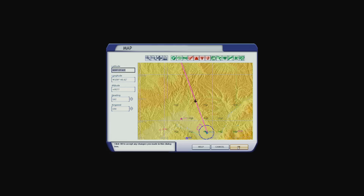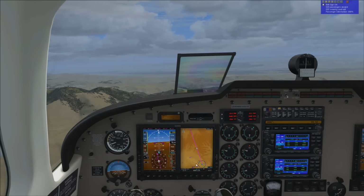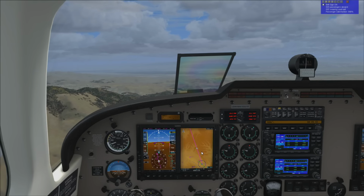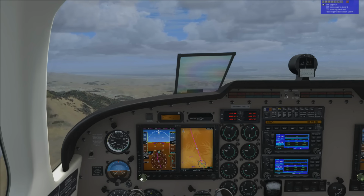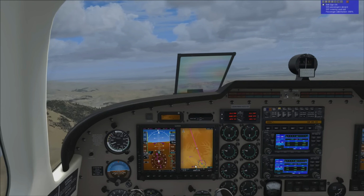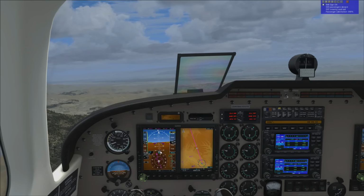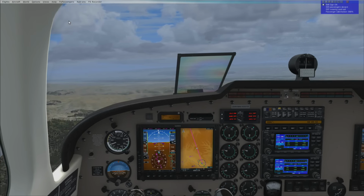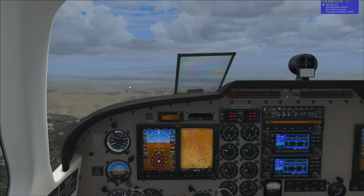Alright, so 48.23. Alright. So I'd like to be more around 7,800 right there. It's not too bad. Could actually be sending a little fast. I need to get over to here. Alright, I'm going to go ahead and speed it up a little bit, at least 2x. We're only about 20 miles out.